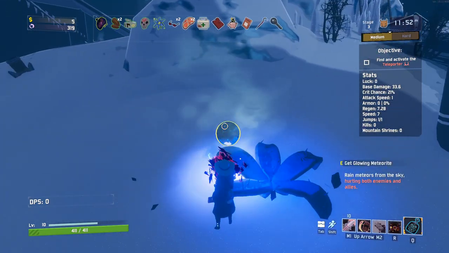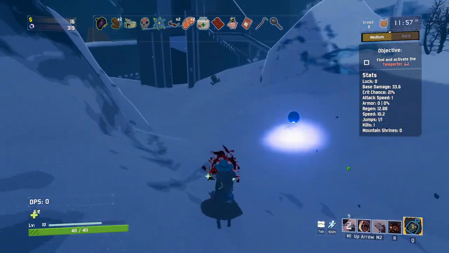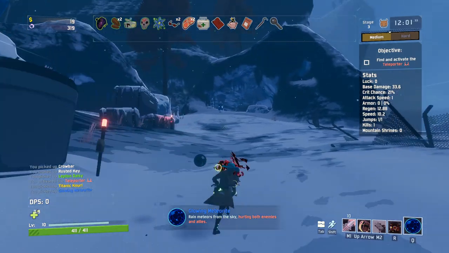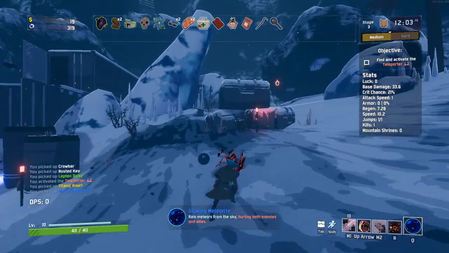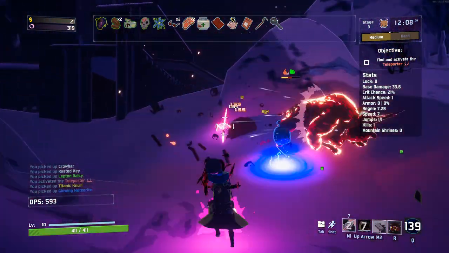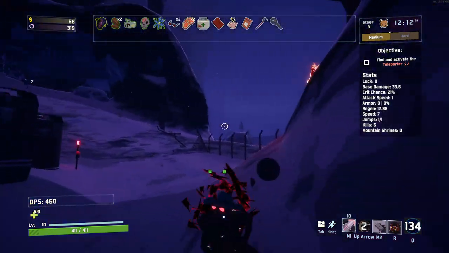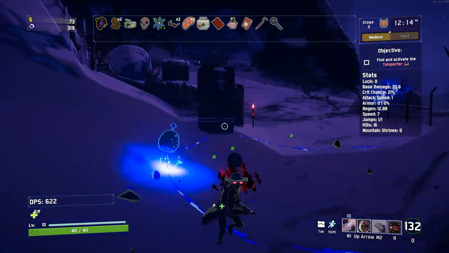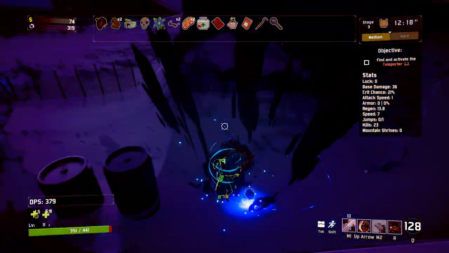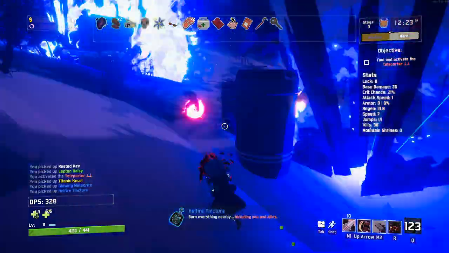Another active item. Rain meat is from the sky, hurt both enemies and allies. I kind of want to try that out. Right, let's get a big enemy. There we go. Depends how, like, gathered the meteors are and how much the... I kind of want to find out how much it damages me. Okay, it's not a lot. I don't know. I think this is better. I think this is still better.